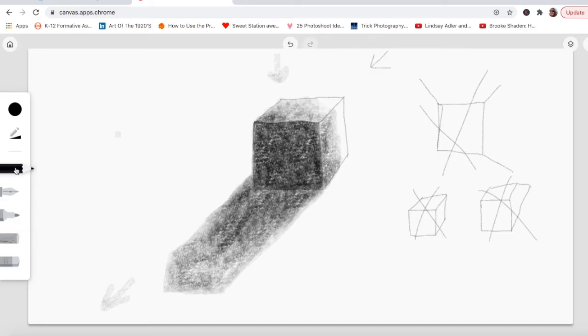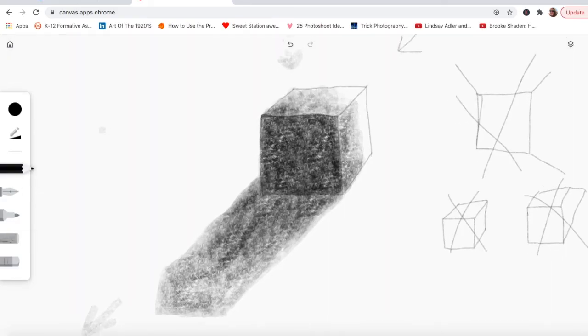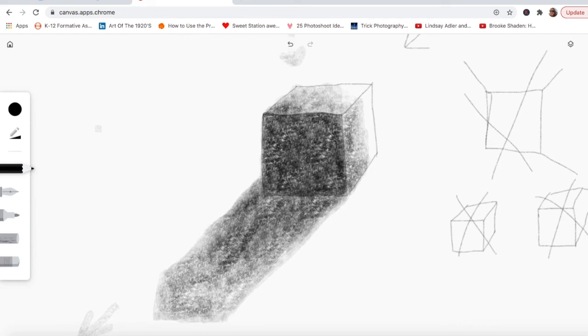Then we need our contact shadow. And again, there will be a little one on this side because it's cast by its own self. The cube itself has a little tiny shadow underneath it where it's touching the table, where just a tiny bit of light doesn't show through.